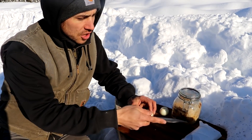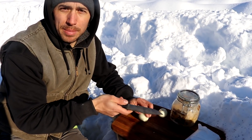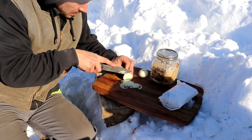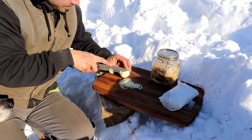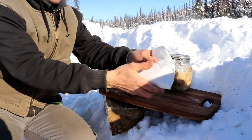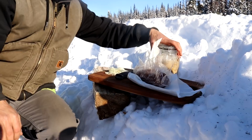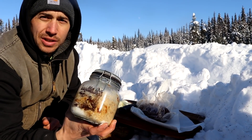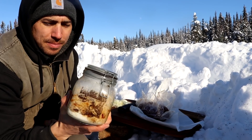While that bread is cooking I'm going to get a chunk of moose meat out. We're using ground moose meat which is cut with about 3 to 4 percent bacon, and then I'm going to slice up some of our onions. We're going to be caramelizing these onions and we just started making our own brown sugar, which has turned out really good — we just used sugar with some molasses and mix it all up.